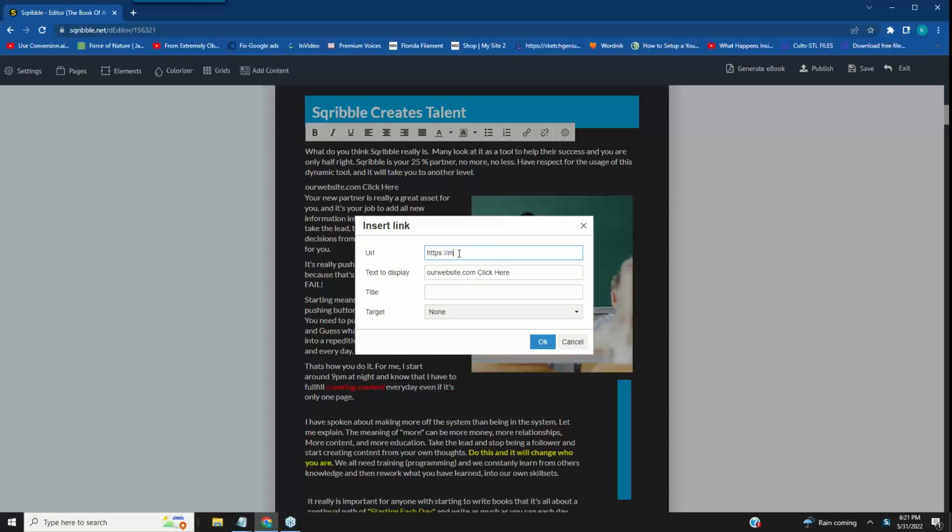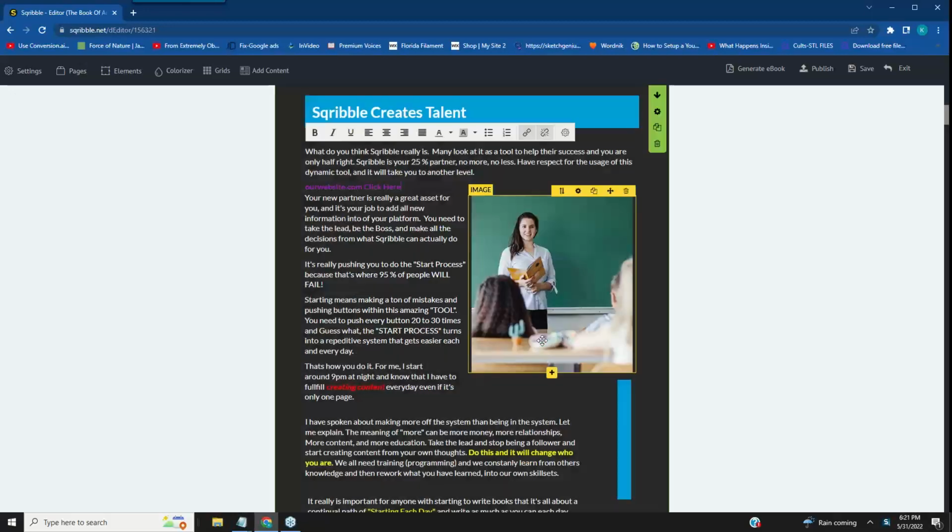And then sure enough, I'm going to show you this. Let me do something else. MSN.com, which is a known website out there. Target, I'm going to say new window. If I put new window here, it'll do a pop-up and it will take you away from the site. I'm not going to do that. I'm going to say none. And then I'm just going to say okay. Now what happened is it did turn purple here. It'll turn many different colors.